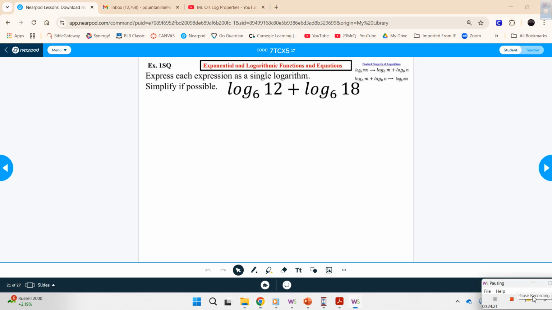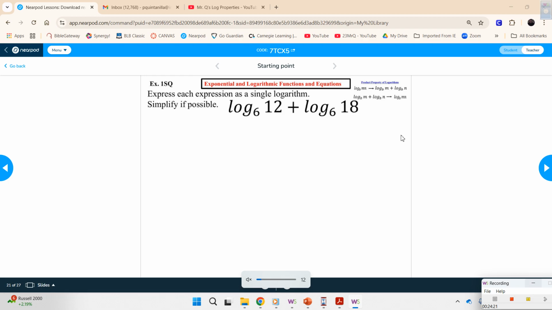All right, so we're done with product property. Now, the word product means multiplication. Have we been multiplying when they're adding logs? Yes. Why do we multiply them? Because it's the property called product. But it only works if the logs have the same what? Same base. All right, so we're done with product.